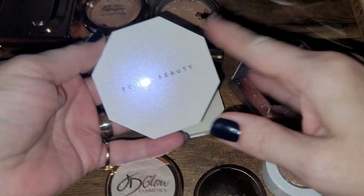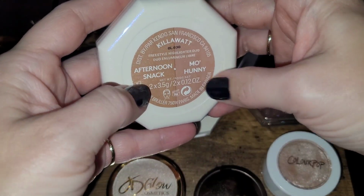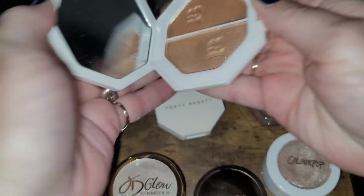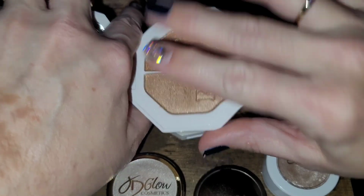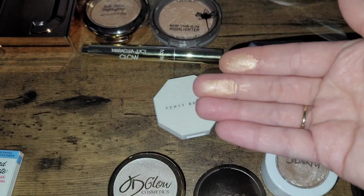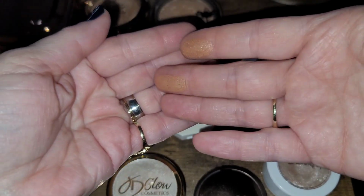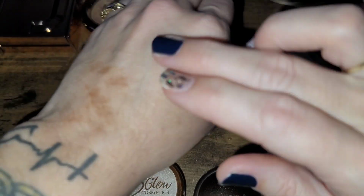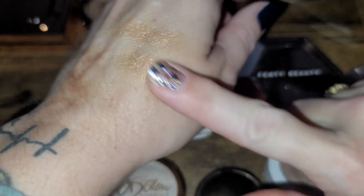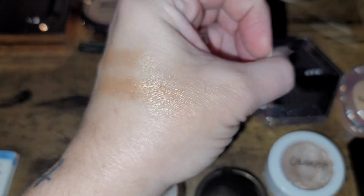Next up, I think I'll go ahead and do the few Fenty products that I have. This is the highlighter in Afternoon Snack and Mo Honey, and I really love this formula so much. This is more suited for summertime when I am a little bit more tan, but I love the formula. As you can see, very high shine, very glass-like, super beautiful, but they also sit well on the skin and do not emphasize texture on me. I really love this formula, so this is a keep.